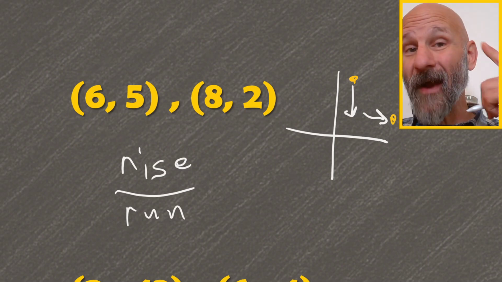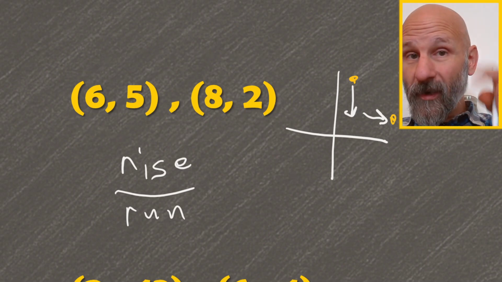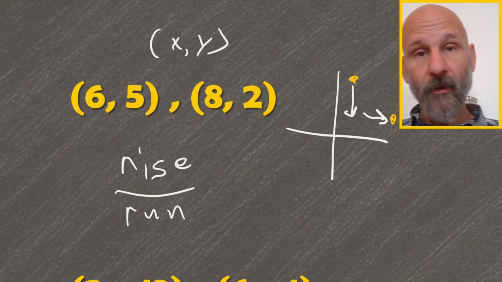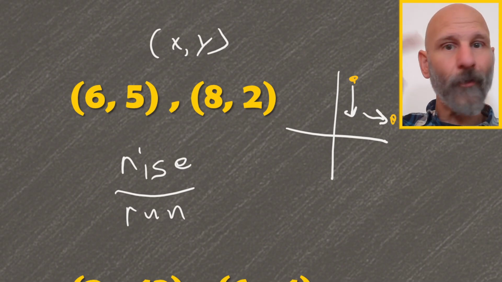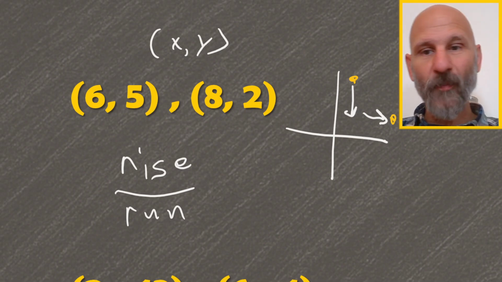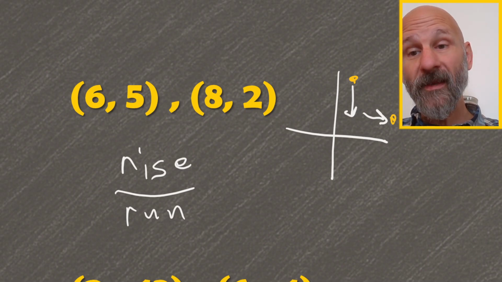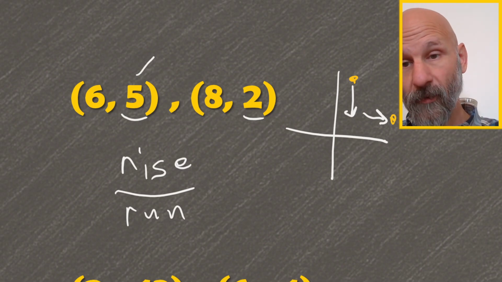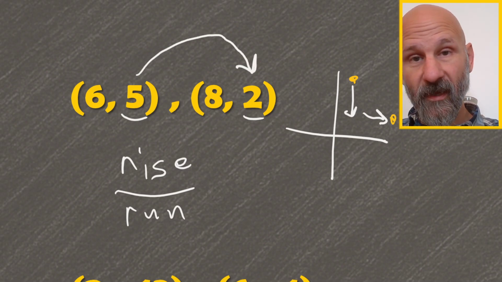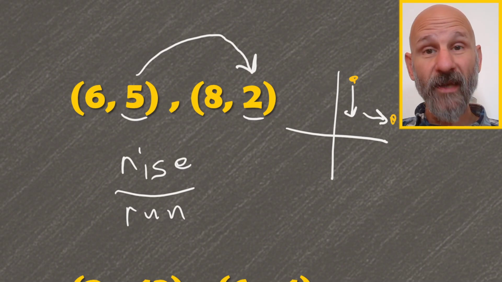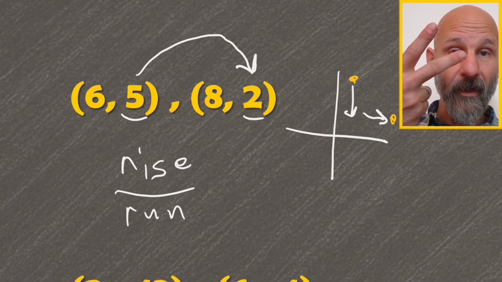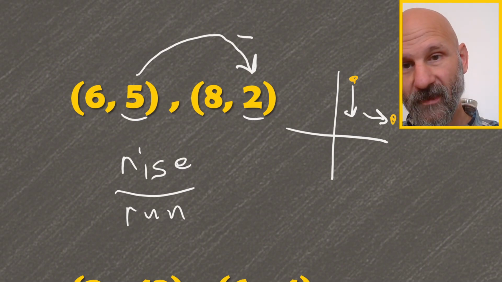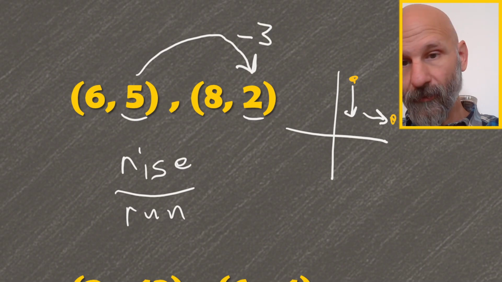Okay, so first up, find the rise. Rise, right, that's up and down. All these coordinate points are x, y pairs. Which one controls up and down? Well, that's the y. It's the second number in each pair. So to find the rise between these 2 points, we're looking at the 5 and the 2. We're going from 5 to 2. So instead of counting squares like we did on the grid, we're just counting numbers. So 5, 4, 3, 2. We counted down 3. That's the rise. Down 3, negative 3.